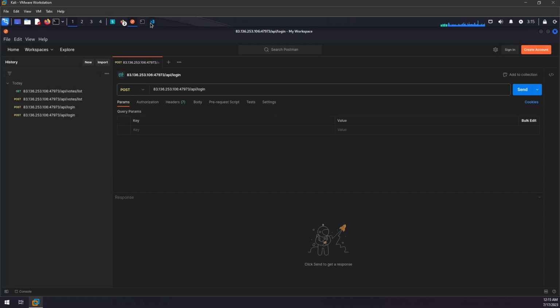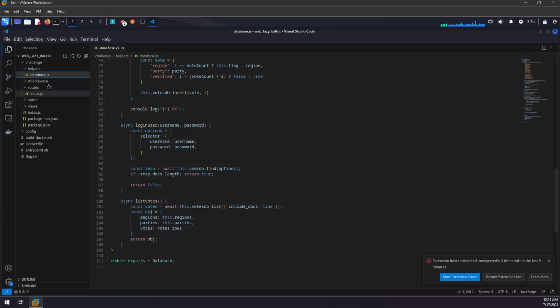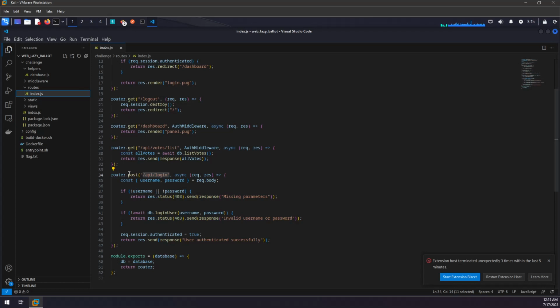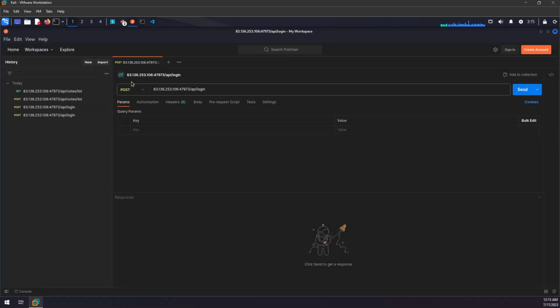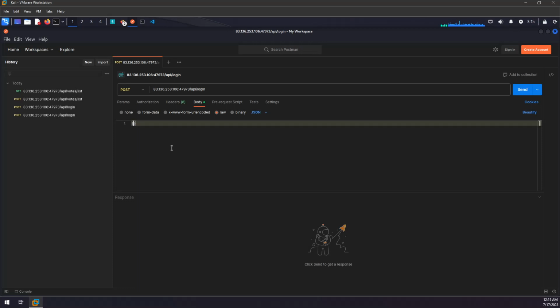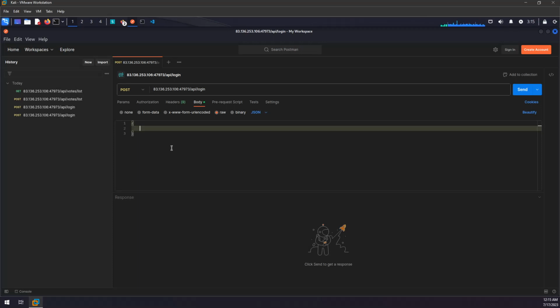As you can see, it's a POST request. So if we go back to our routes, we are going to be doing a POST. We have our POST request set up, and we are going to be passing in through the body. So you want to do JSON, which helps with the formatting. So you do some brackets, and then we do username.